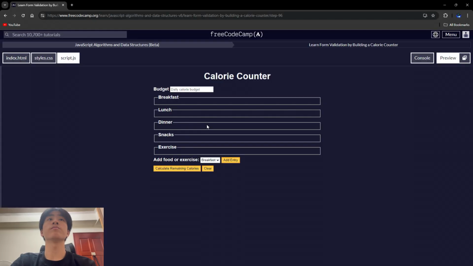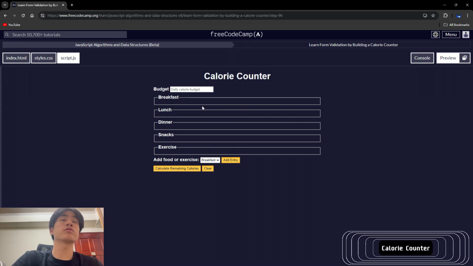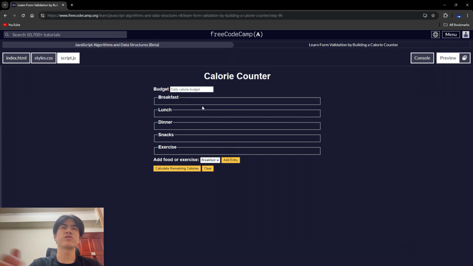Alright, so moving on to the next project, we got the calorie counter. Basically what this does is it teaches you how to build this. You can note calories for breakfast, lunch, dinner, snacks, and exercise on this calorie counter.